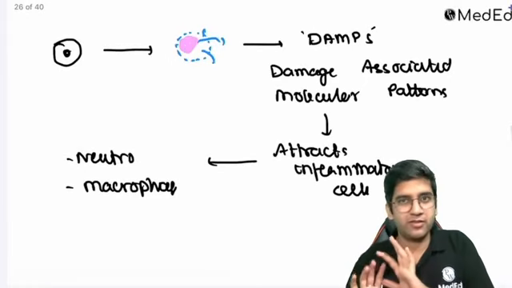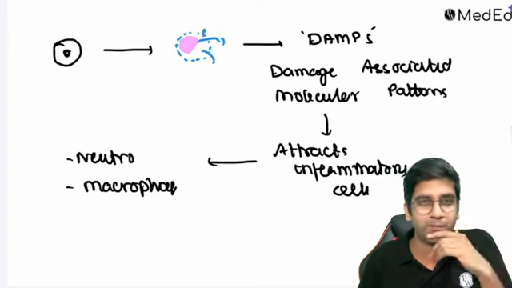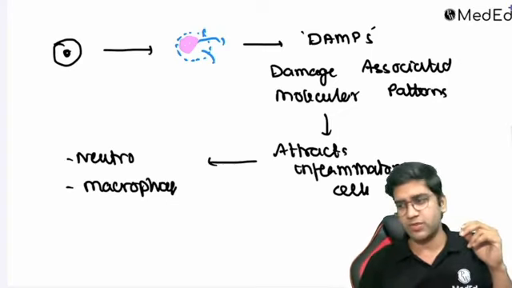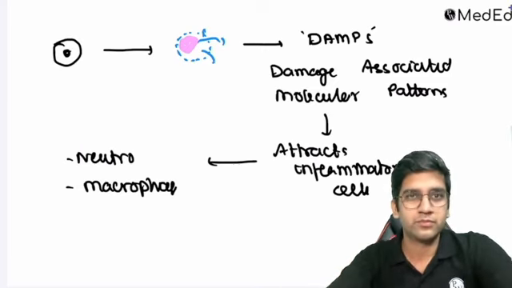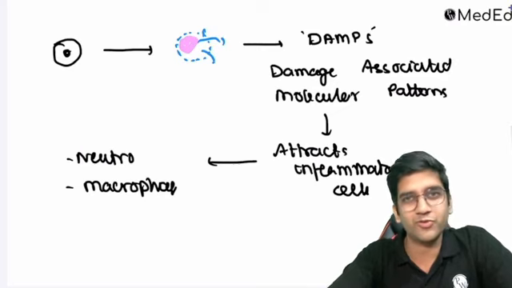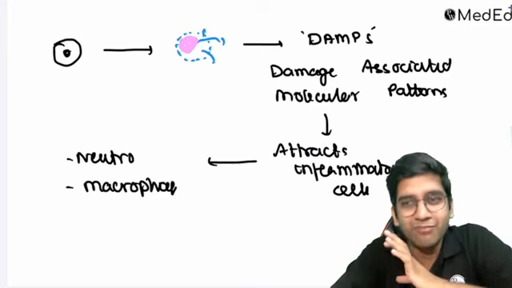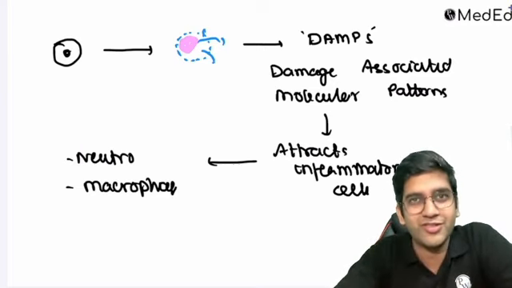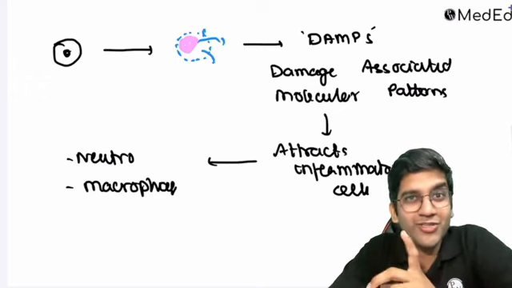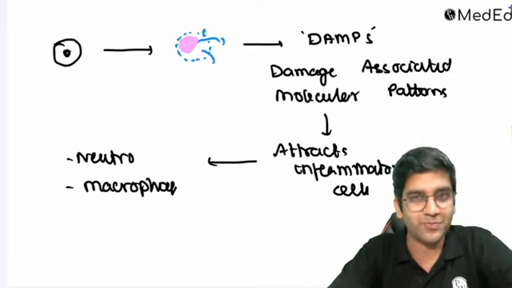I'm just going to ask you a very random question, not related to your MCQ or your university exam, just to think. Comment below which you think is better, necrosis or apoptosis? A few of you will say apoptosis is better, right? That's a traditional way of thinking. I'm just pushing you out of the box, making you think a little so that when you have a problem statement down the road, you will start thinking. If I can make at least 1% of the people listening here think, my job is done.